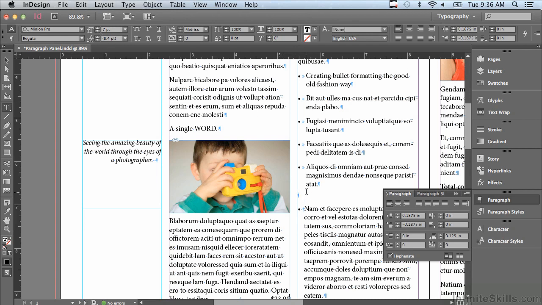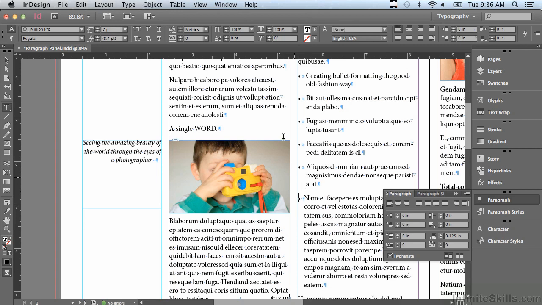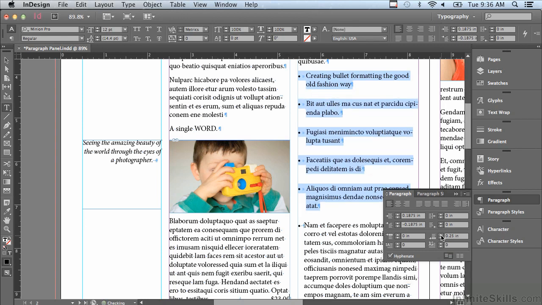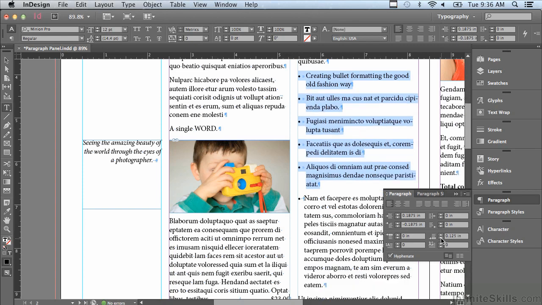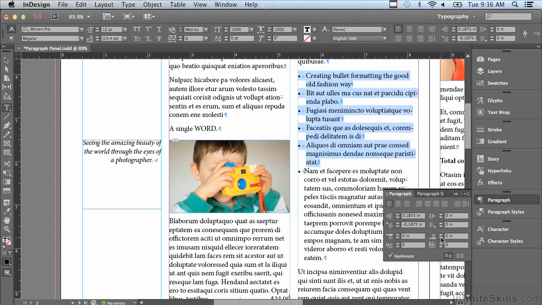Instead of that, let me just select that extra paragraph return. I can select multiple paragraphs at the same time. And you can see there's already space after. The icon is actually very good. It shows lines of text with an arrow pointing towards space underneath the type. So that is space after. If I click my up arrow, I am increasing that space. If I hit my down arrow, I'm decreasing that space. Let me go all the way back down to 0. So now there's no space between the paragraphs I have selected.